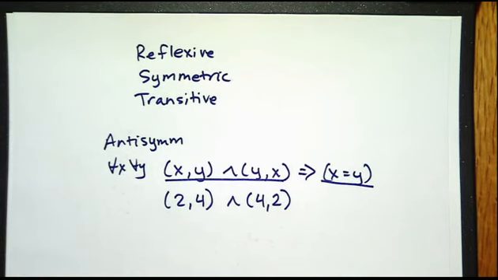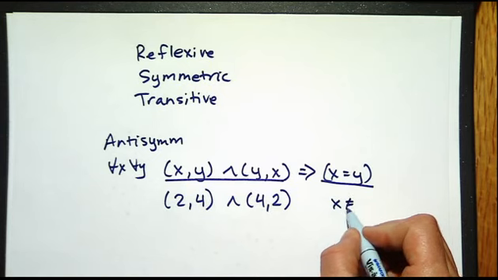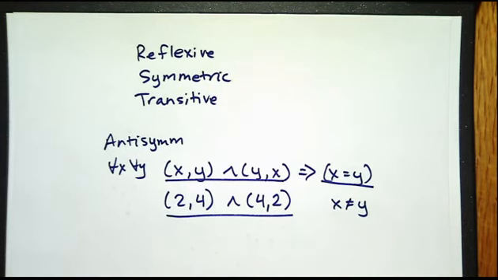So if something is not antisymmetric, it has something like this, and x doesn't equal y. So over here, it is true, but over there, it's false. And I can't add anything to fix that. I have to take stuff out. And closures are not allowed to take things out because the first property of closure is that it has to have the original set in it. And so if these points are in the original set, there's nothing I can add to make it antisymmetric because I can't take things out to do a closure. So that's why we can't do antisymmetric closure. We can't do asymmetric closure. We can't do irreflexive closure. None of those. We can only do reflexive, symmetric, and transitive.